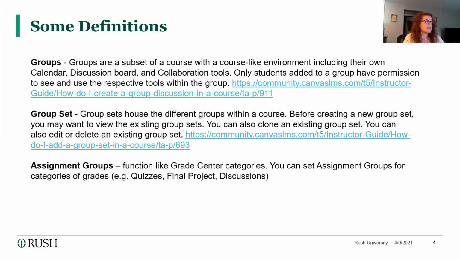A group set is another term used by Canvas, and next week there'll be a workshop specifically on groups that will go into this in greater detail, but I wanted to provide you with a bit of a foundation so you understand how they function. Group sets, defined by Canvas, are sets that house the different groups within a course. So they work as a kind of umbrella of groups that are contained within it.